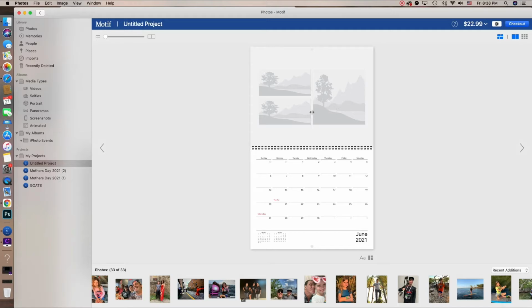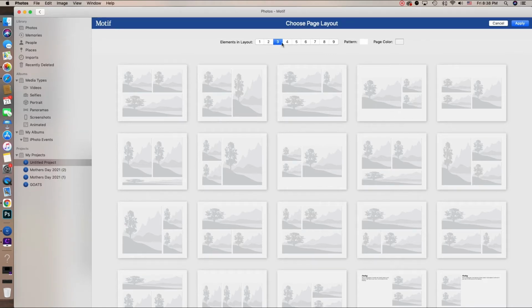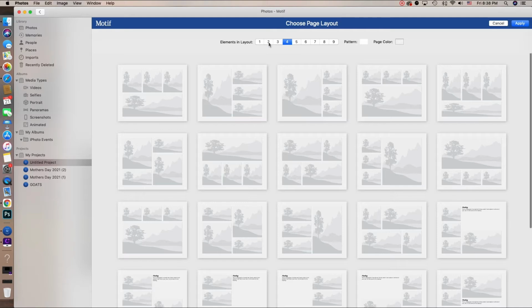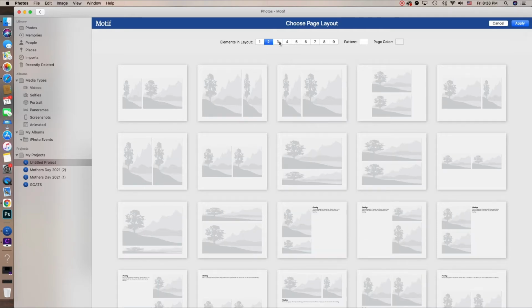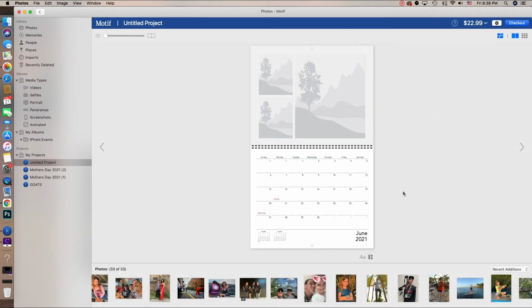What do you think you want to put into June? Now, if you look here, sweetie, there's different layouts in each one. So what you can do is you can go in and you can change the layout on that page. Oh, okay. All right, you can add the number of photos. So if you want it to be 4 photos on a page, or 2 photos on a page, or back to 3 photos on a page. You can change the page layout, and then you can pick which actual layout you'd like to have. Some room at the bottom here for copy, or just full bleed. Let's go with that. All right.